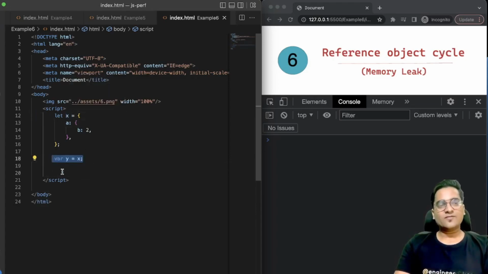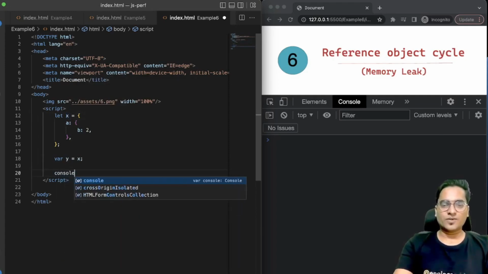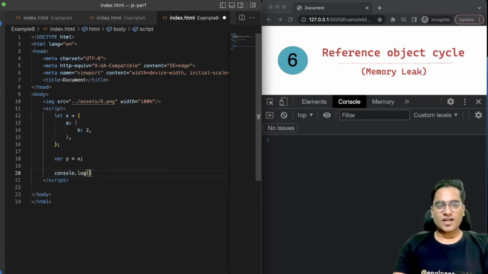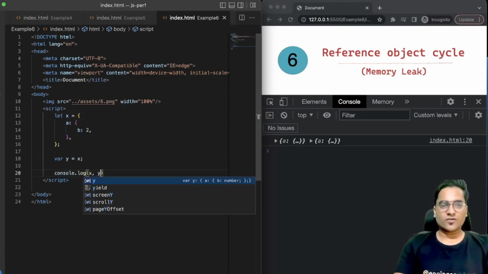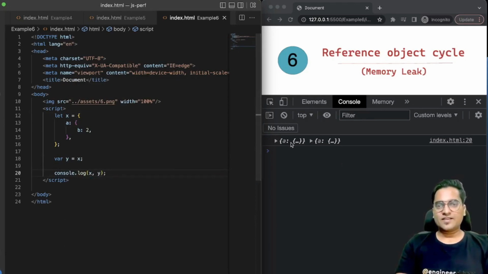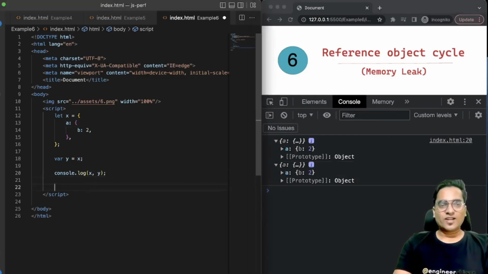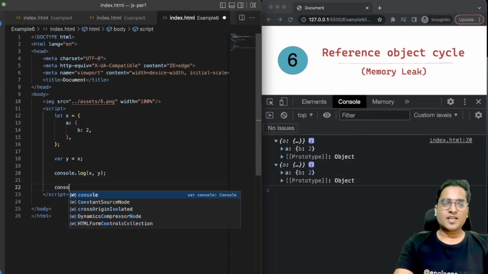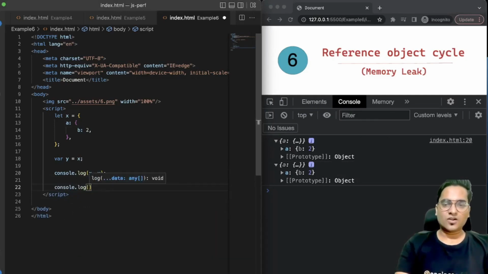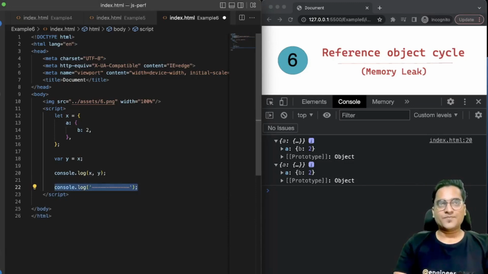In this particular case, let's go and test what we have in x and what we have in y. We have the same value. If you check it out, you have the same value in x and y. So another operation: maybe I can do a small console.log and create a separator so that you can understand well.